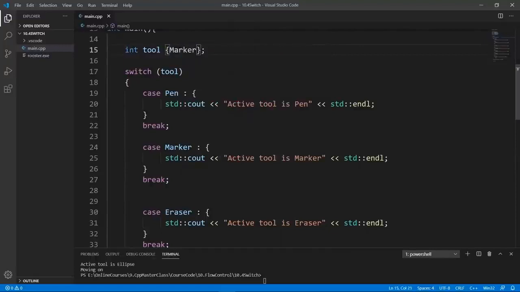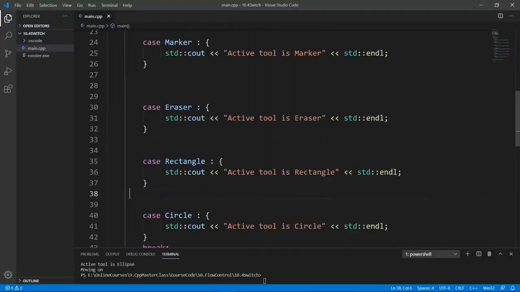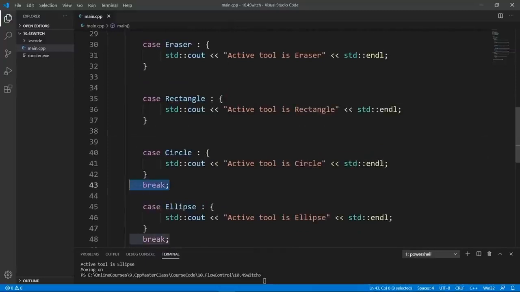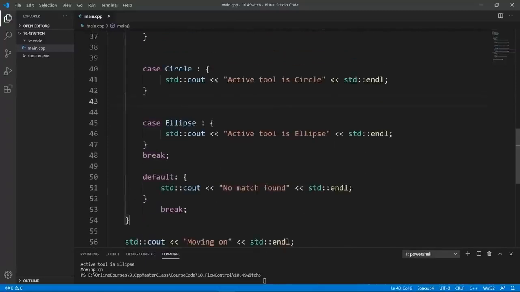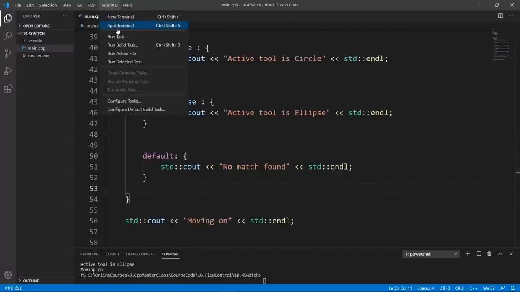And I am going to remove the break statement here. And I am going to remove all the break statements we have until we hit the last default case. So we're going to go down, and we're even going to remove that for the default case here. And if we build, we're going to build fine.